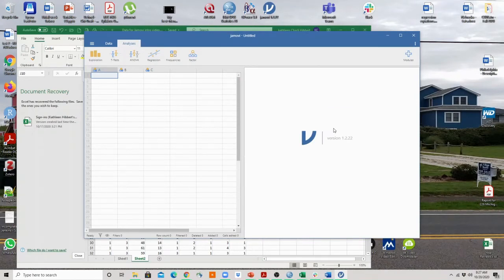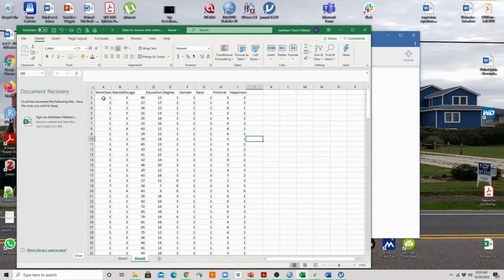Hi everyone. Today we're going to get introduced to Jamovi, and I just simply clicked on my icon and this is what opens up. So right now I have a blank Jamovi. I have no data in there, and there are a lot of different ways that we can bring in data. We can import it from either a CSV file or a .save file, even I believe an R file. But for today, we're just going to copy and paste some data in.